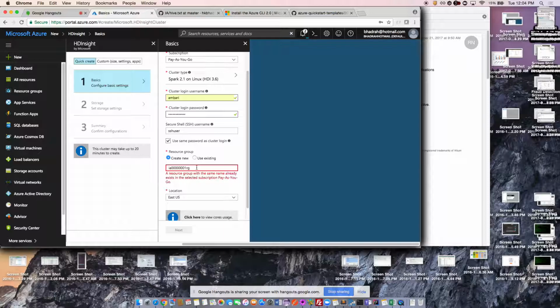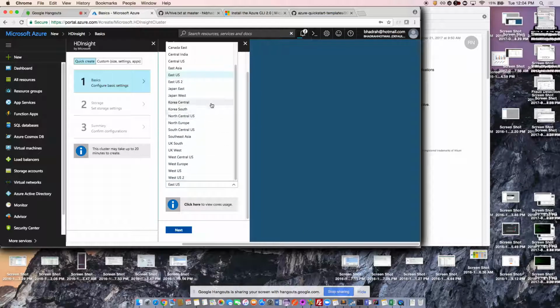Only for that duration you start it. Here I'm creating a new resource group. It says resource group 2 is already there. If you want to use an existing one, it will create a drop down for you. Let me create a new one. I'm making it 3 here, and location, let me put West US.